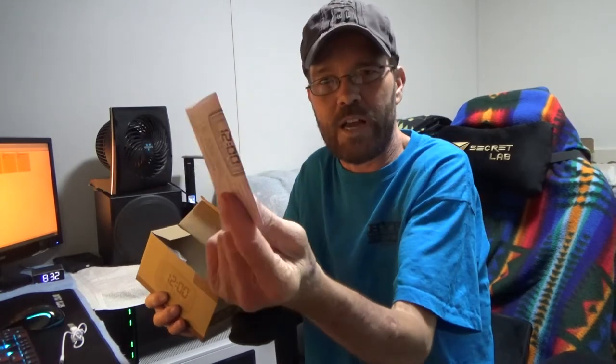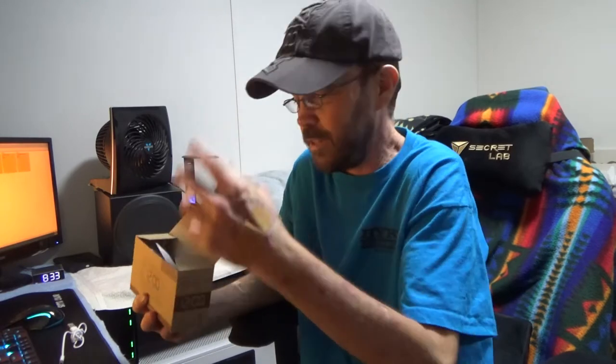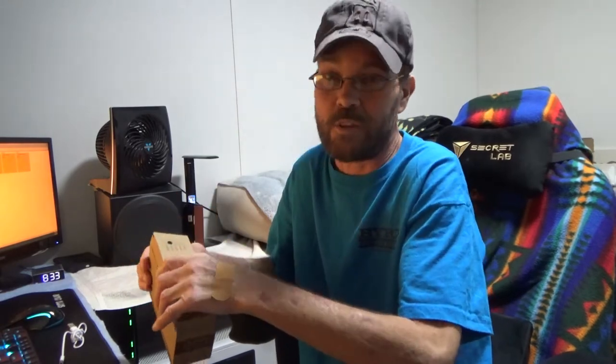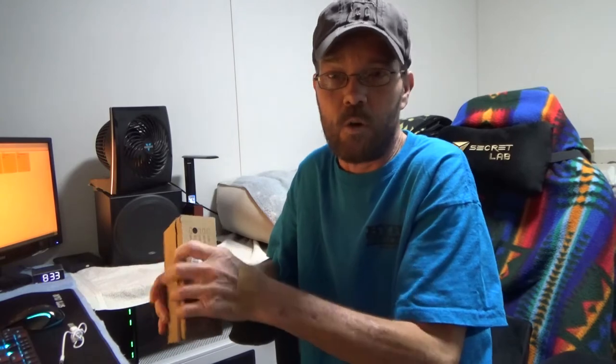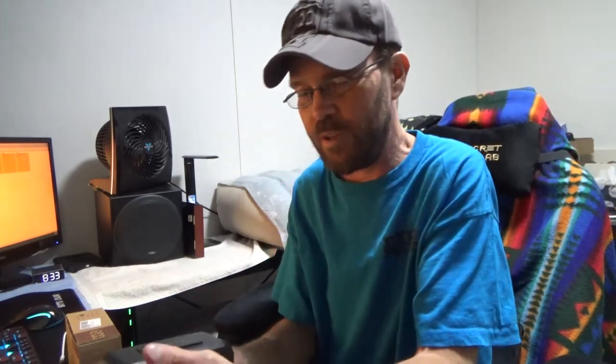There's a little user guide that's actually pretty thorough, and it's very simple to set this. You basically just hold down the set button on the time, or hold down the alarm button on whichever one of the alarms you want. You can turn the volume up and down — there's a high and a low. You have the snooze or light function right on the top.